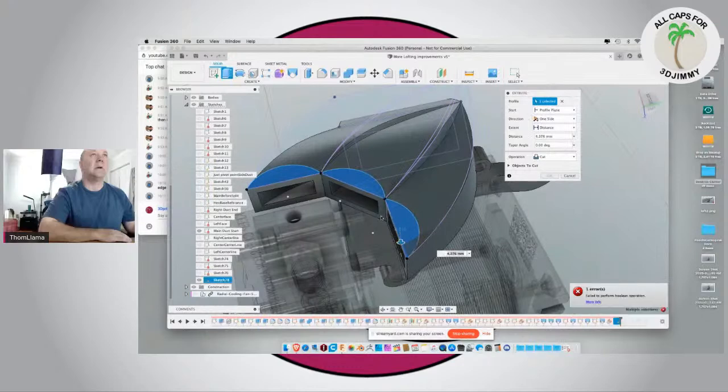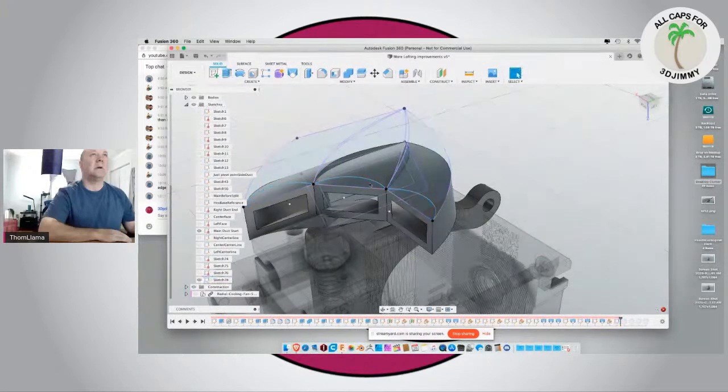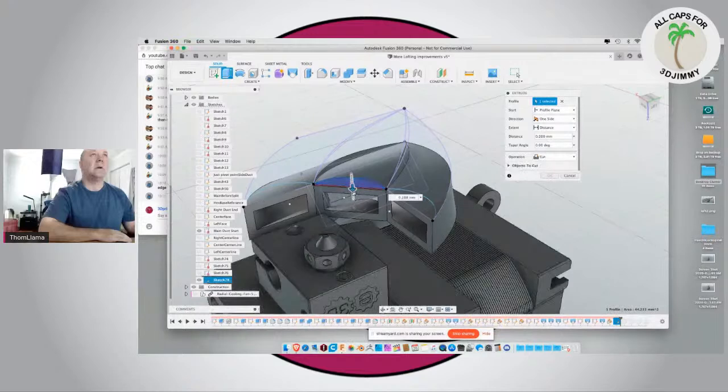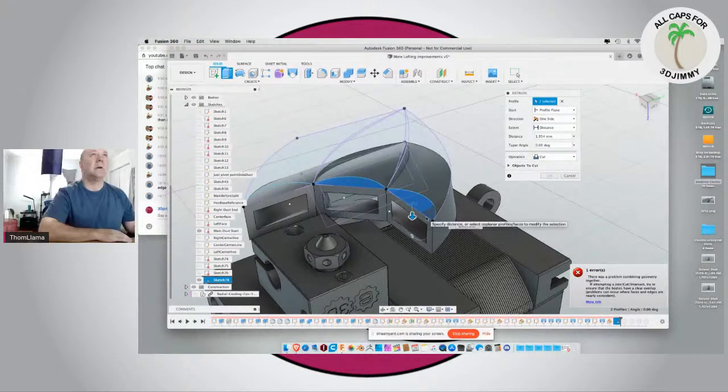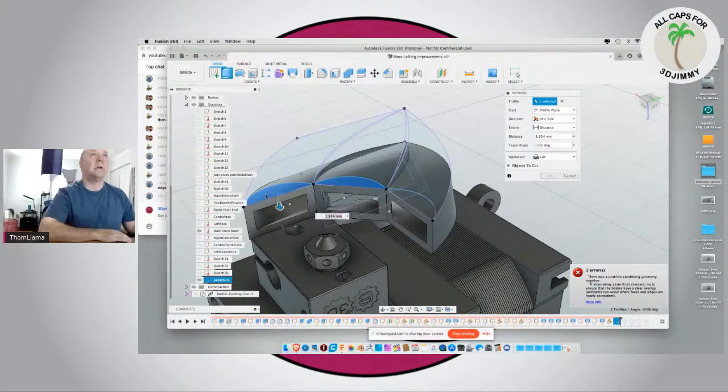Why won't that do a simple cut? I mean, this is not a difficult cut. So it doesn't like that one. For some reason it doesn't like that one. I don't get why it won't cut those.